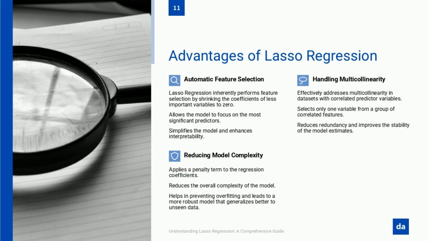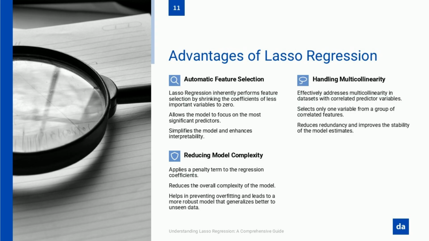Another major advantage is that Lasso reduces model complexity, which helps prevent overfitting. Overfitting happens when a model learns the noise in the training data instead of the actual patterns. It might perform perfectly on the training set, but as soon as it's tested on new data, the accuracy drops because it memorized irrelevant details instead of learning the true relationships. Lasso counteracts this by applying a penalty that discourages large coefficients. This forces the model to focus on only the most essential predictors, leading to better generalization and improved accuracy on unseen data.